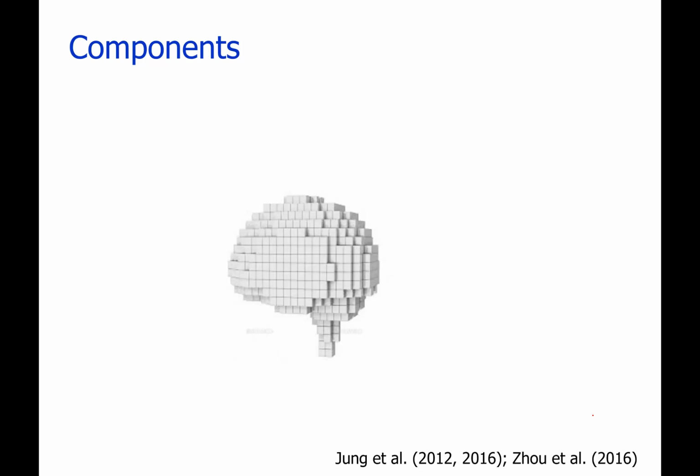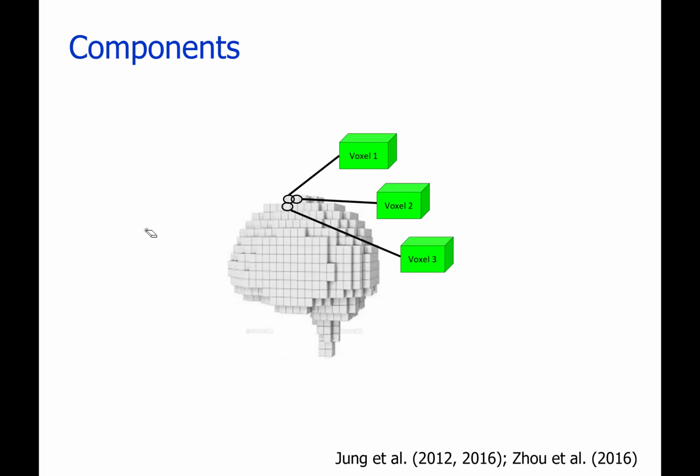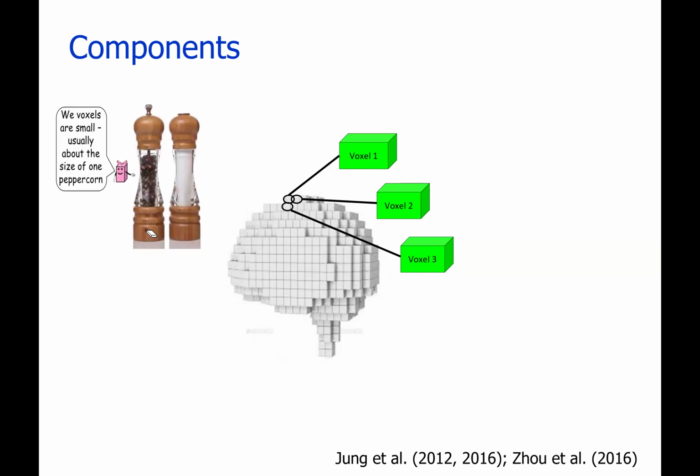And this is from neuroscience. And this is our brain, of course. And then this brain can be divided into a great number of small cubes, like a three-dimensional entity. And this cube is called a voxel, just like this. It's a three-way kind of cube. So first voxel, another one, or another one. So like this, the brain consists of so many voxels. And each voxel is very tiny in size. It's just the size of one peppercorn.